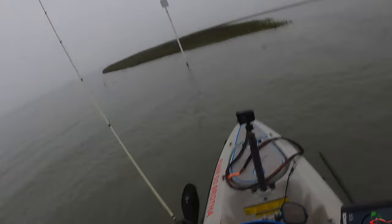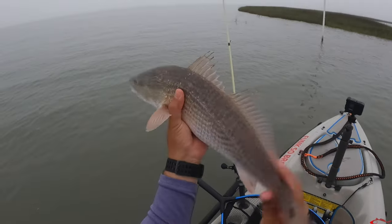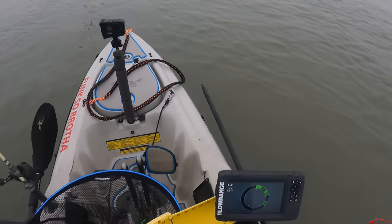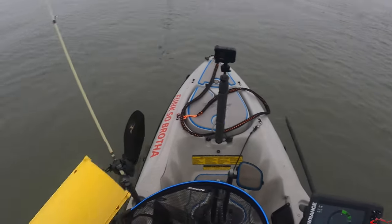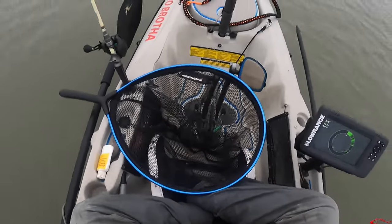And there's another one right there. He just splashed right behind me. Another guy just splashed behind me, so let me get him on his way. We're not keeping fish today. Although a catch and cook might have been a good idea, we're not gonna keep them today. It's always good karma. And there's something else chasing bait right there. So this might be a good spot to kind of fish for a minute.